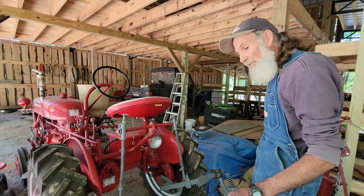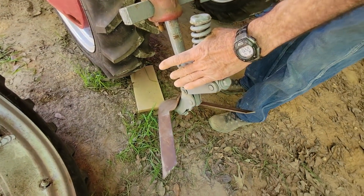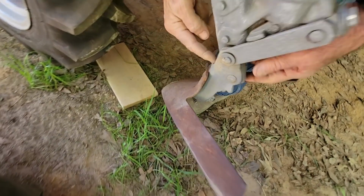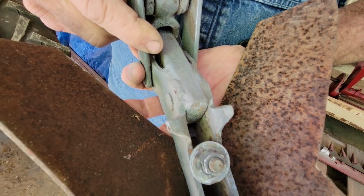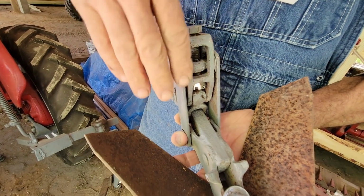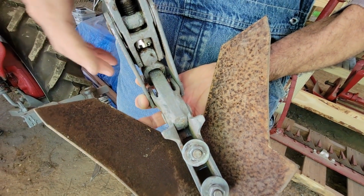And another thing I found out. One of my number 16 plow shanks here, I kept trying to adjust it where the foot would sit down flatter. Somebody had come in and took a welder, and they had welded this thing right here, flat up against all that in there. This is where I was having my problem, my number 16 right here. Somebody welded the back side of it up, and I kept turning this nut up here, trying to get this thing to adjust in and out like that, and it wouldn't, and I got to looking, and somebody had welded it. So I don't know why they welded it.